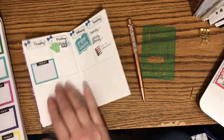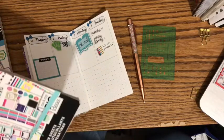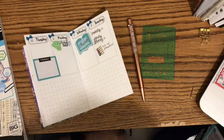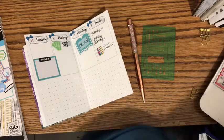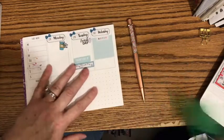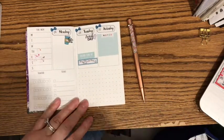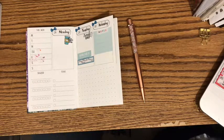Bit bigger than the box, but that's okay. That still leaves us room to do some writing if we need to. Now let's see about decorating our little dot grid down here at the bottom.